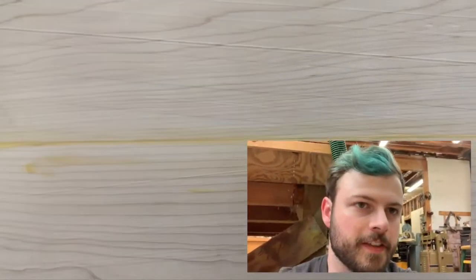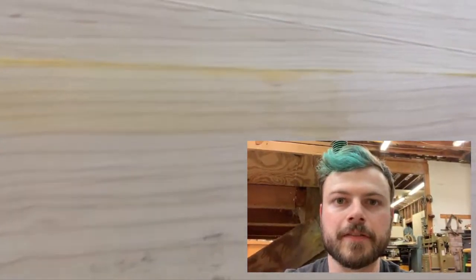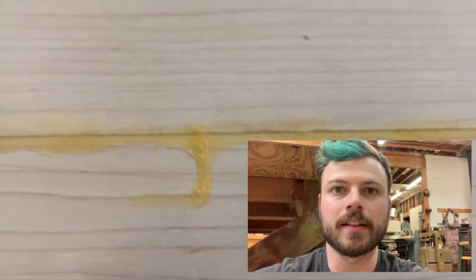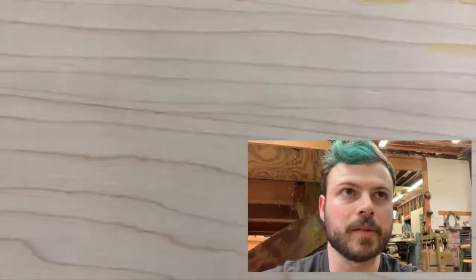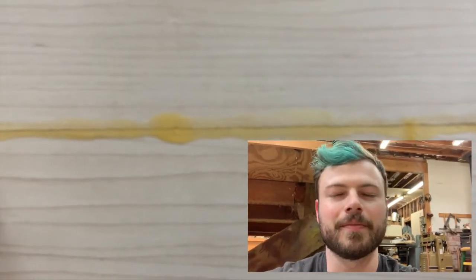So what's going on is my glue seams are not the way I want them to be. I don't know how much of the bad seams are shadow lines because the boards weren't completely flat. That could be part of the problem. Hopefully that's the entirety of the problem. And when I take it to get thickness sanded to its final dimensions, maybe it'll actually look nice. I'm really hoping that's true. I'm just kind of bummed right now. I really don't want to have to start over, but we'll see.